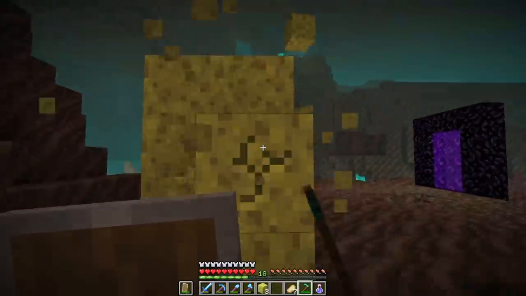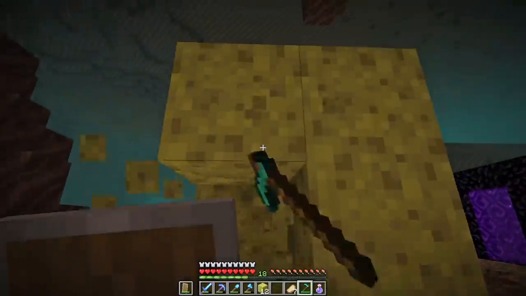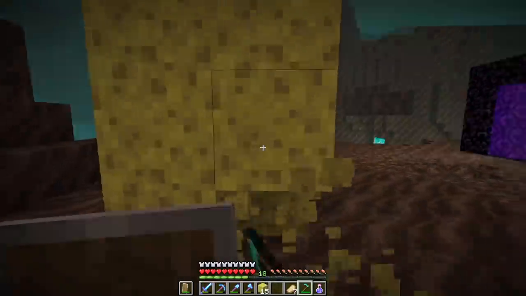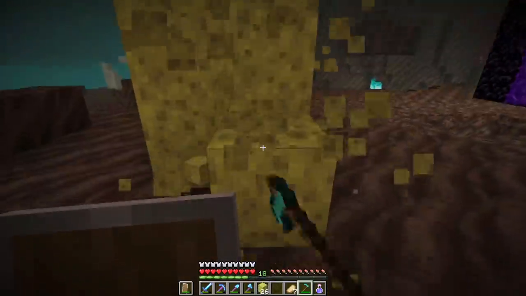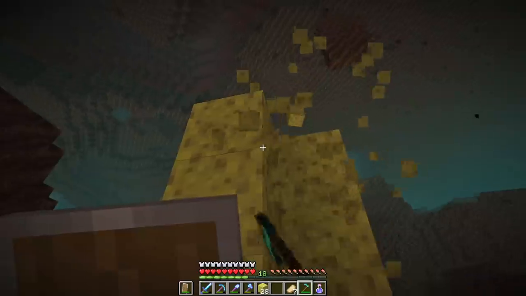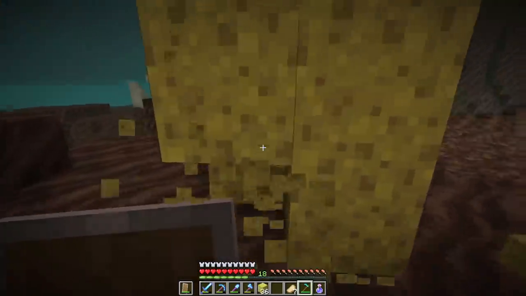What are we gonna use these for? I wanna make a guardian farm eventually, but I don't know quite how we want to do that yet. Do we want to do one where we drain the entire ocean area around the monument and do all that stuff and make it look super cool? Or do we want to go with one where we kind of leave the water inside the monument? Let me know in the comments below.